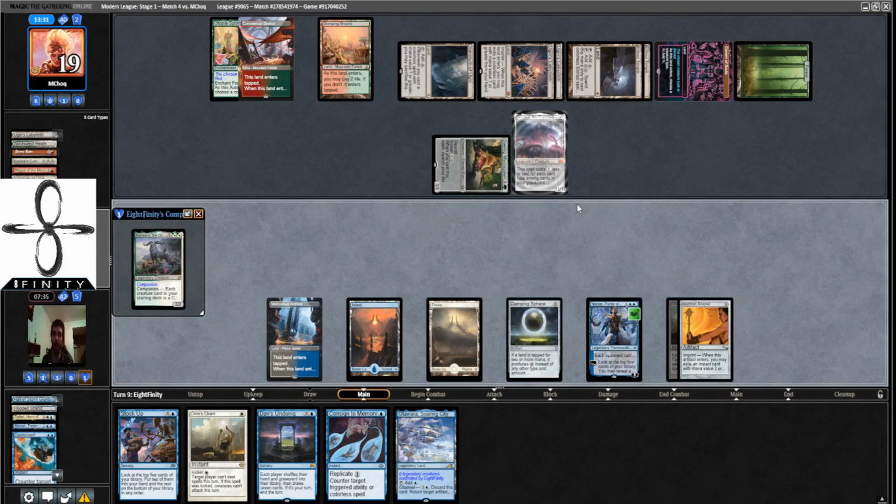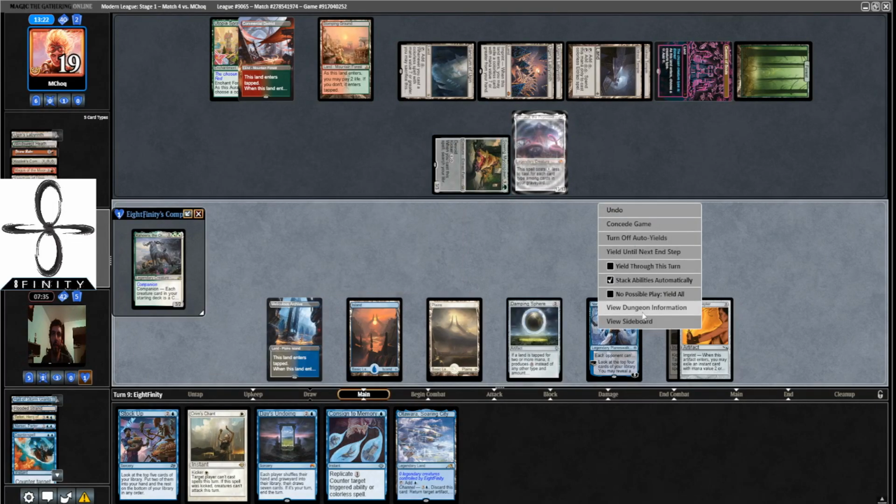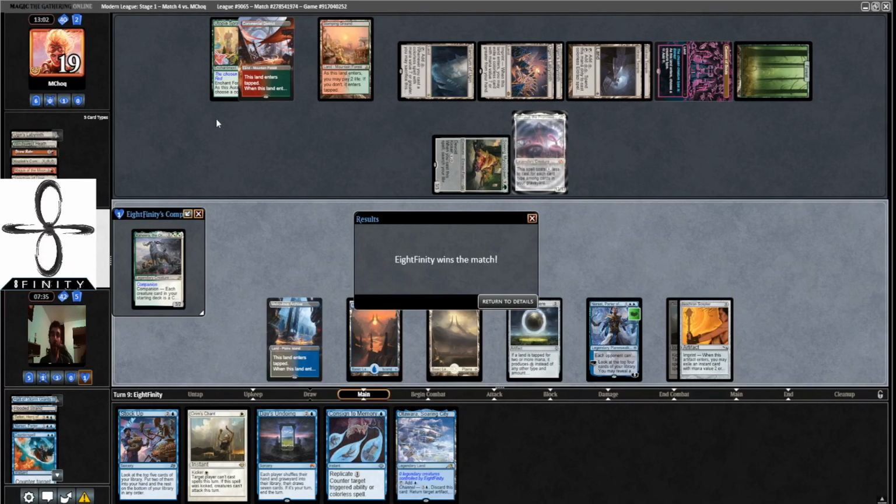We did keep, let's double check here, the sideboard. Oh, why is our sideboard not... Why can we not view our sideboard? Oh, that's weird. I think we still kept in our Supreme Verdict, so we can Supreme Verdict this board. Yeah, I don't know what our opponent can really do here. Oh, wow. They just concede. Alright, that is awesome. Our hand was just too good.